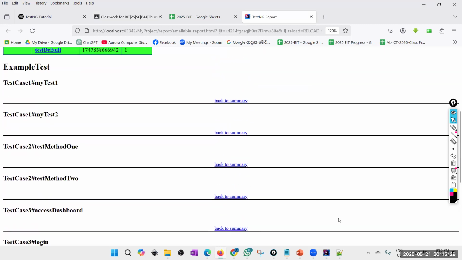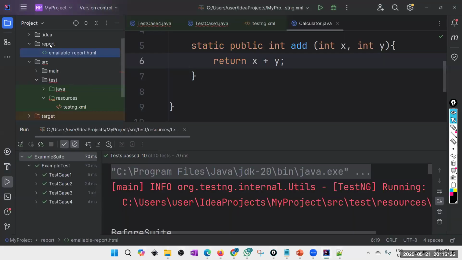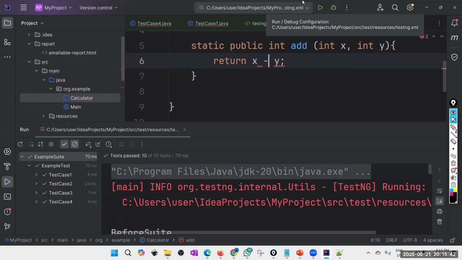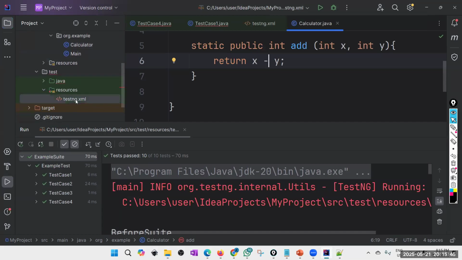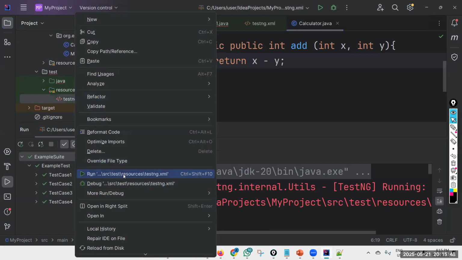Okay. Let's make one of the test cases fail again by making this return a wrong value. Let's take it back to minus. Then one test case will fail, right? So let's run it again. Run.